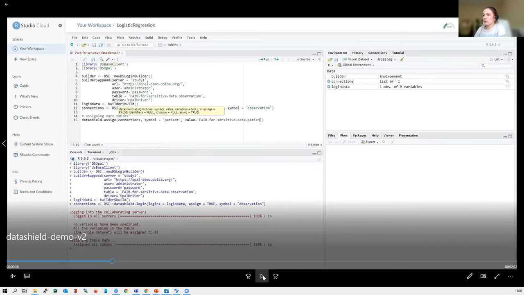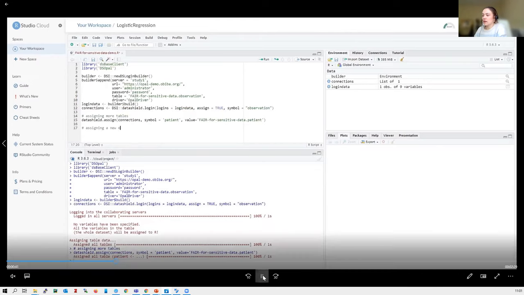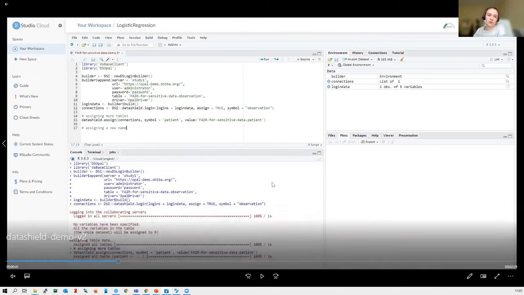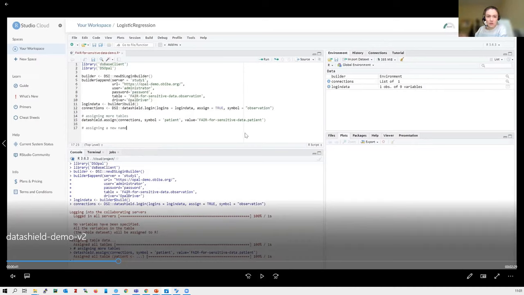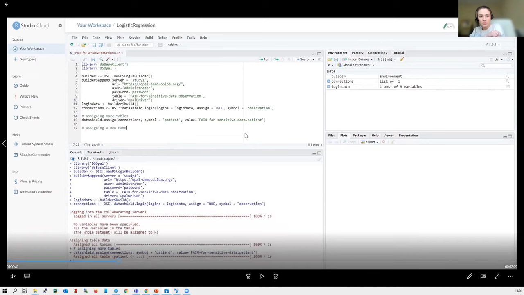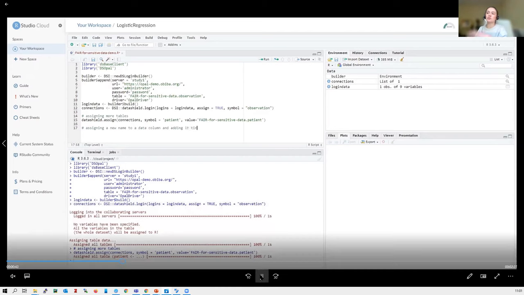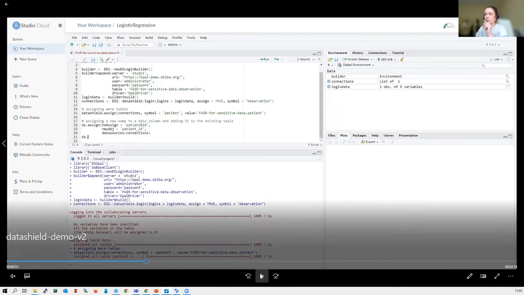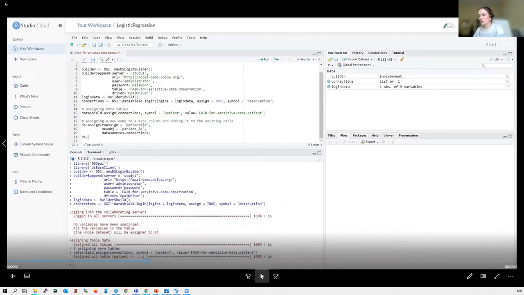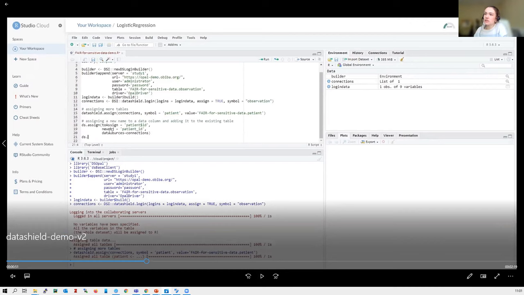Good. Then I will show you now, we will ultimately build a linear model on this patient and observation data that I showed you. To get there, I will also go through some other smaller functionalities so you see what is possible and how it looks like. For example, first thing we can do is assigning a new name to some data column. Here we say assigning a new name to the ID attribute of the patient table. What you can see here, and you will see in every function, is a new object.